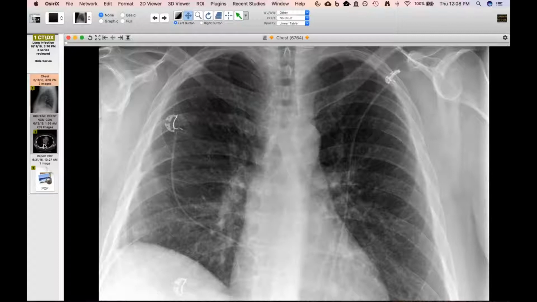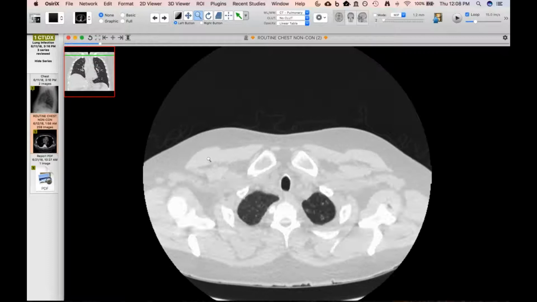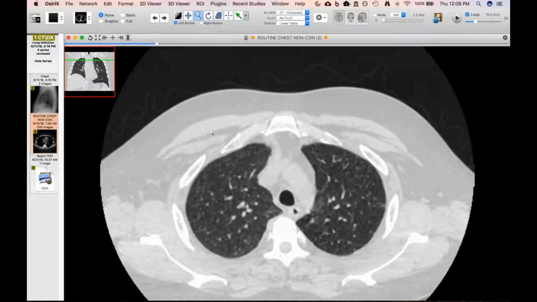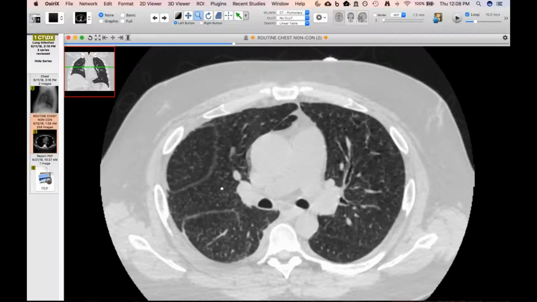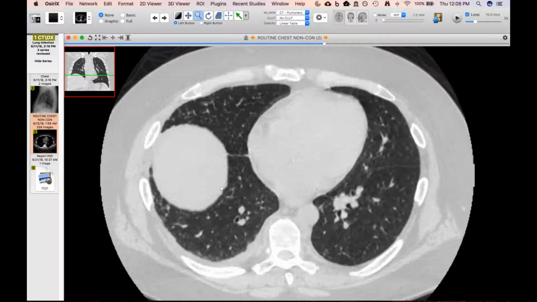But of course, on his CT, which was done the following day, he has miliary nodules, and it's a nice example. They're in a random distribution. They touch the fissures and touch the pleura, as you can see, especially along the minor fissure. I always find that a good place to look. There was no known history of cancer. He's immunosuppressed because he's an organ transplant patient, so TB or fungal infection.